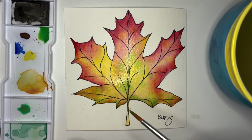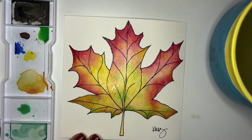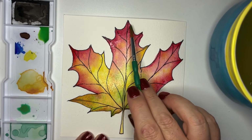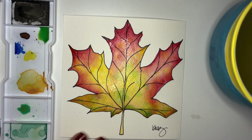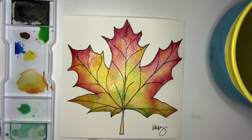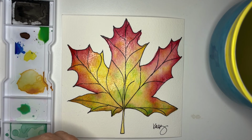I'm gonna get just some water. I got a hair hanging out of my brush. All right. So I'm gonna get just some water and go back in and just dab that down. And I am truly loving the way this looks. I think it looks really nice. I'm just re-wetting this. I want to throw a little bit of salt on this leaf because salt can give things just a very natural, very interesting look. When the salt goes into the watercolor, and this only works if your watercolor is wet, it dissolves a little bit. And then when it recrystallizes, it gives us these very interesting window pane looking patterns.